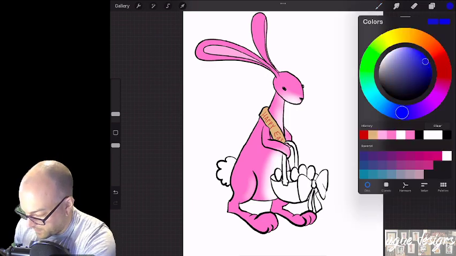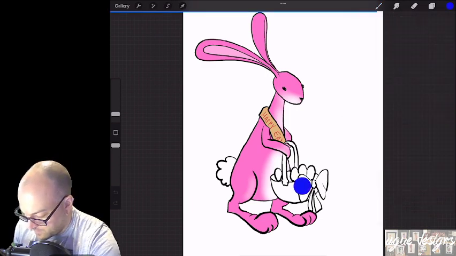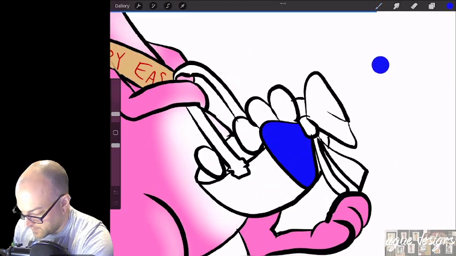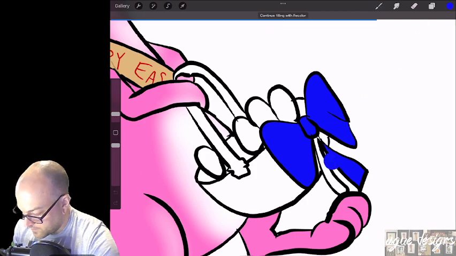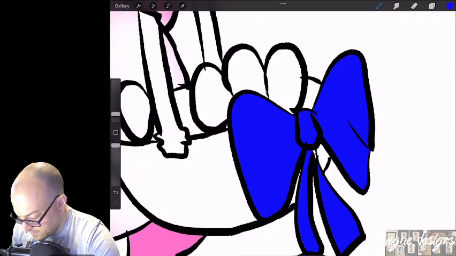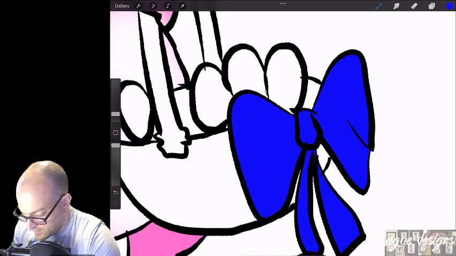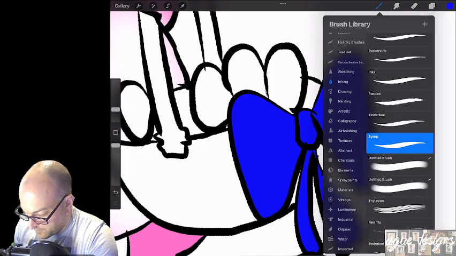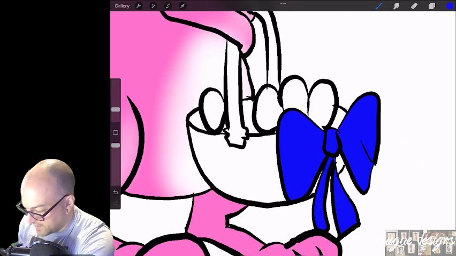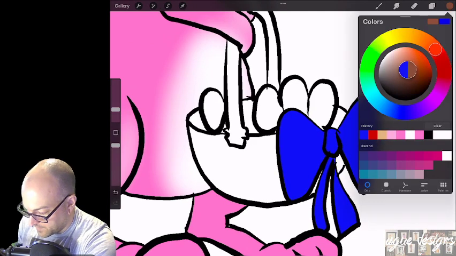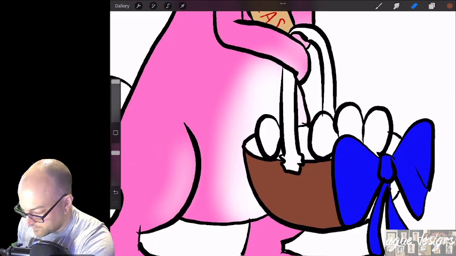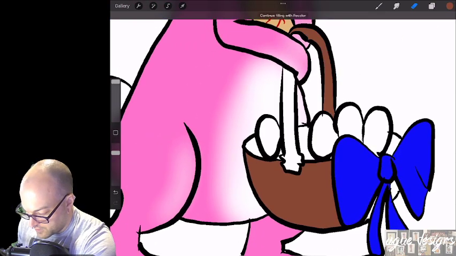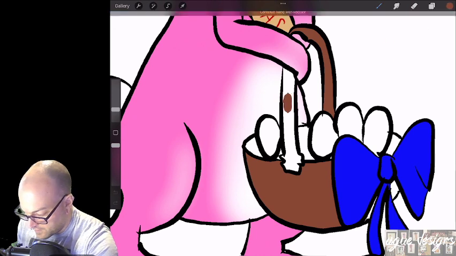So we'll do a blue ribbon on the basket. Color that part in there. Oh, I'm still on calligraphy. There we go. And the basket itself, we'll do a darker brown. Don't know why it switched to eraser again.